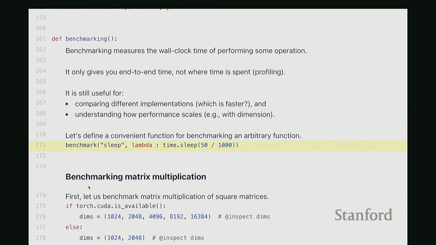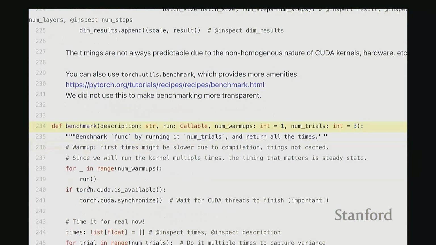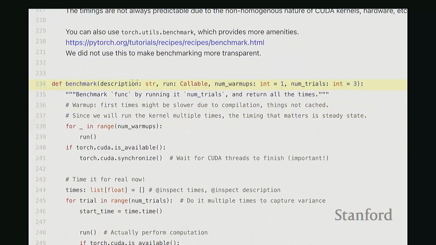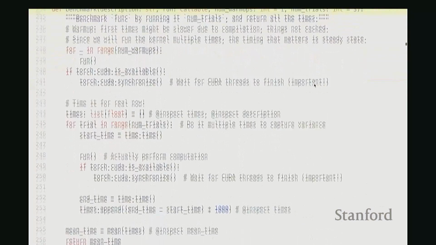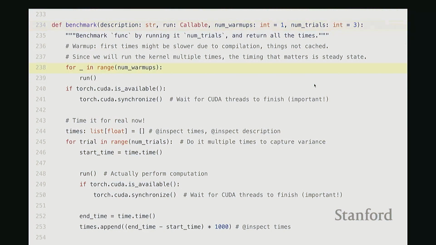So throughout this lecture, I'm going to be using this benchmark function. That's going to be a wrapper function. I'll step through it. Benchmark is going to do the following things. It's going to have a function that I want to benchmark, which is run. And then I'm going to do some number of warm-up iterations. And then I'll do some number of trials. And you might wonder, what's this warm-up thing that we're doing here? Well, one thing that's really important is when you first run your PyTorch code, and let's say it dispatches something to the GPU, it might look very fast and transparent to you, but that very first time something is executed, in the background, machine code is being compiled, and that code instruction might be being sent to the GPU.